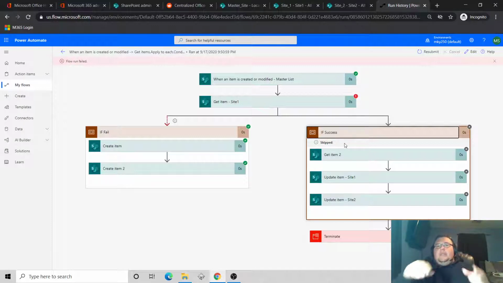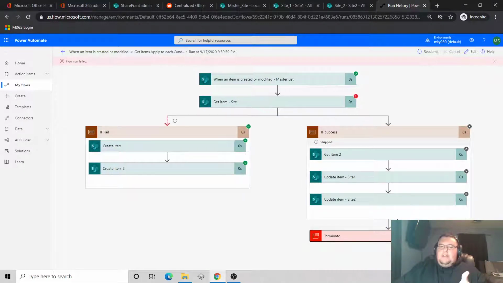because when you do branching, which are these where it delineates left to right, both sides have to pass through. You have to pass through both branches for the flow to succeed, or you have to set an artificial termination that declares it as success, which are what these terminates are down here. So what happened is, because it went down the left side, the right side was skipped because these actions weren't performed. The criteria wasn't met for this scope to run, so it was a skip.